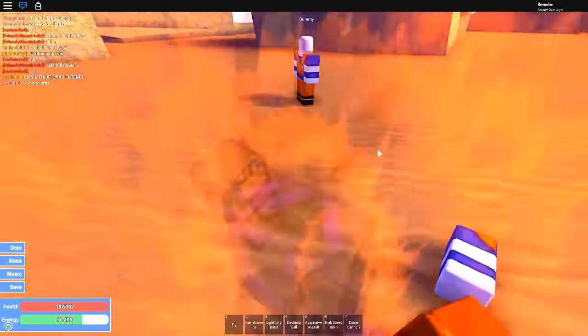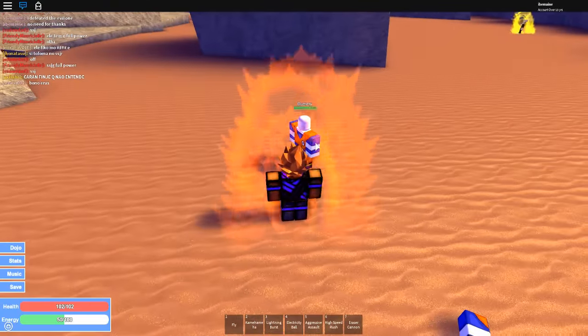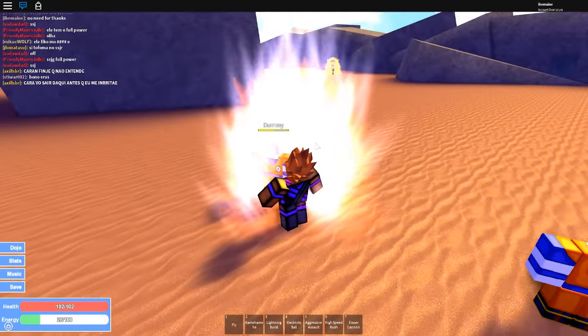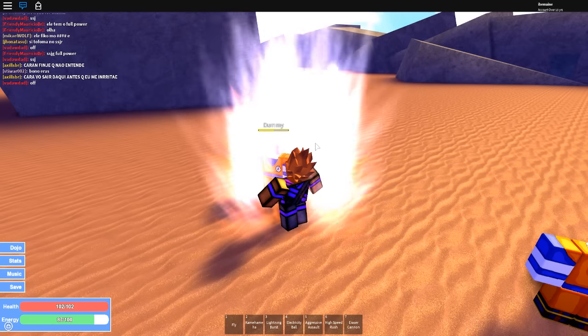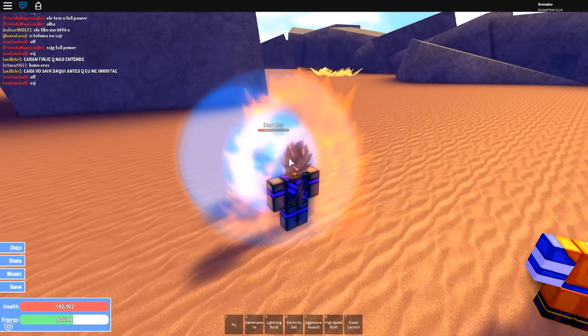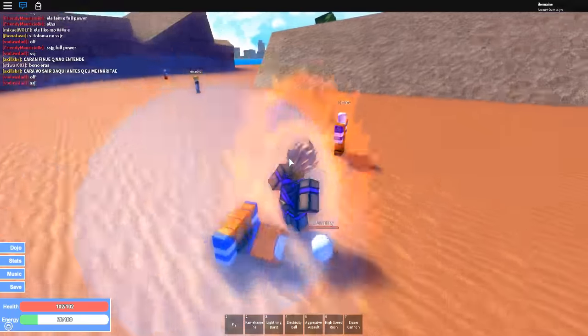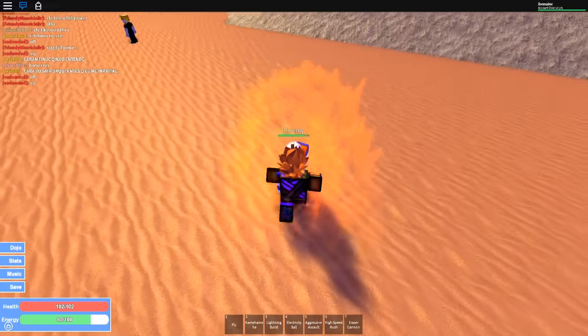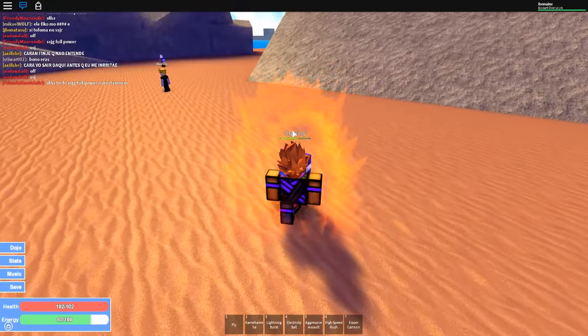Let's go. Let's train up. Train hard, guys. We have to train hard, guys. Train like there's no tomorrow. Let's do this. Let's go. We gotta get that power level up, guys. Charge up. Punch this one. Let's go. Training like there's no tomorrow.